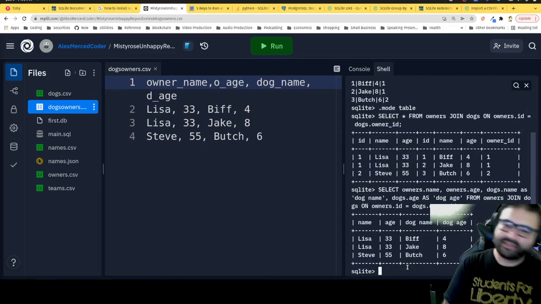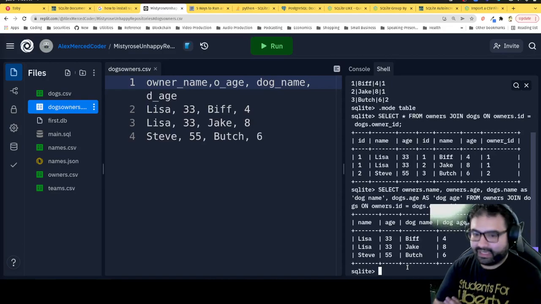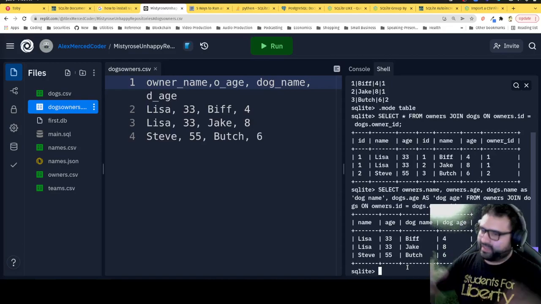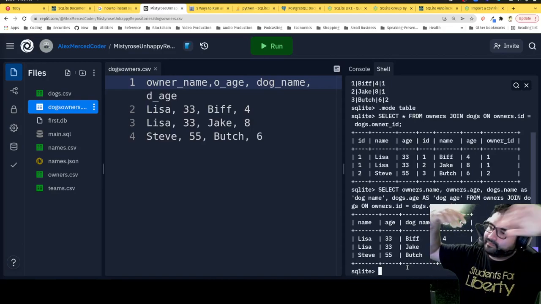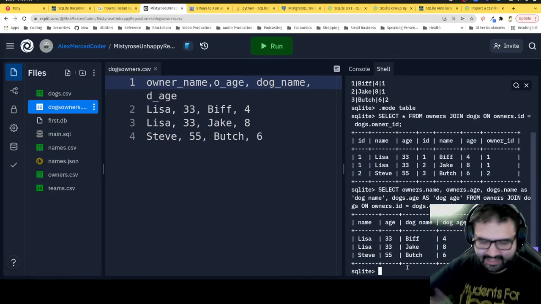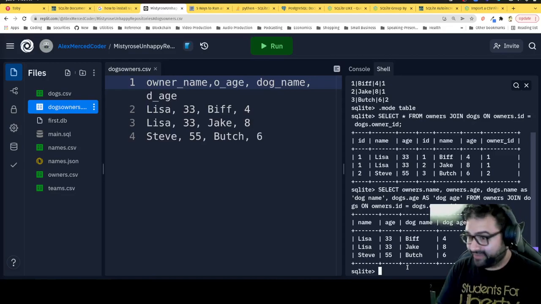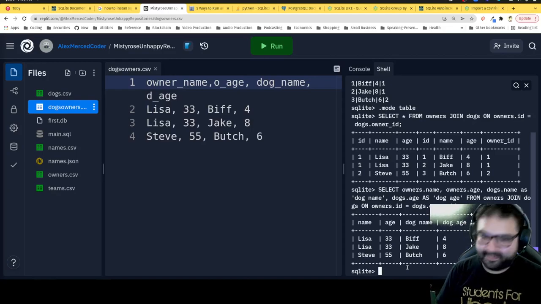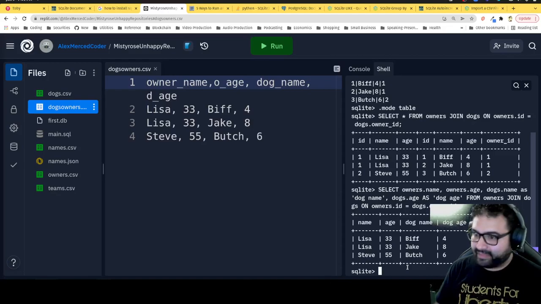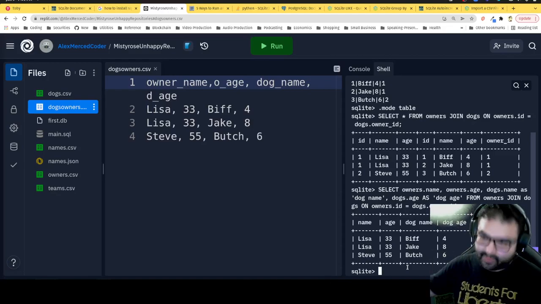And see, now I get this nicer table that's a lot more clear. Okay, so this is where you start really bringing in everything we've learned and taking advantage of it to make nice views, so that way you have a very nice clear deal. Now that was a long query. I could create a view from that query, so that way I don't have to type that whole thing in every single time. And that goes back to that whole idea of creating a view that we mentioned a while back.